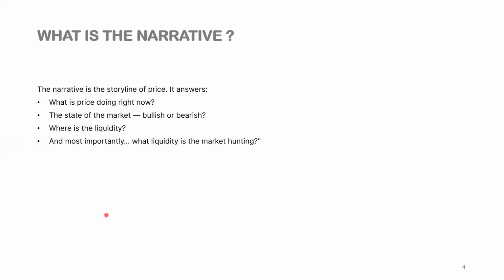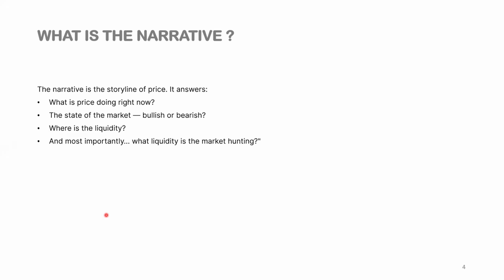But usually we seem to bypass this process because we just want to make money. We're just looking for that simple strategy, that simple entry pattern, that simple way to make as much money as possible. But you have to understand that when it comes to trading a market with ICT concepts, if you don't understand narrative, you will struggle, because the concepts by themselves don't work. They work with narrative.